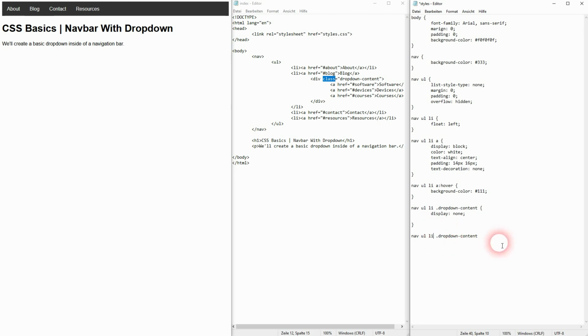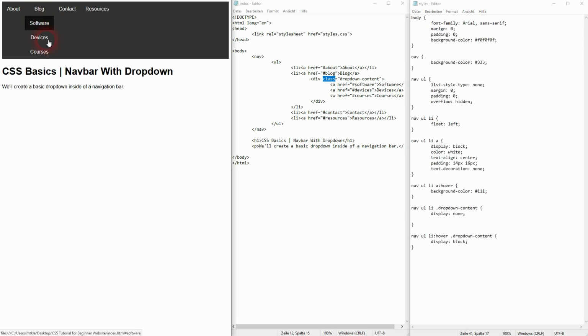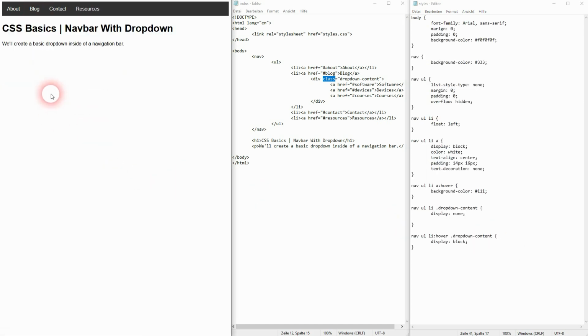So this is our blog element. As I've said, the dropdown content is nested inside of the list item for blog. And here we set the display to block. So if I refresh it, I hover over it, and now it appears. So that's the basic dropdown effect.